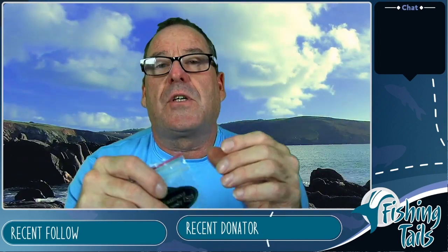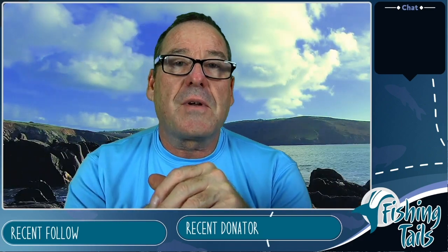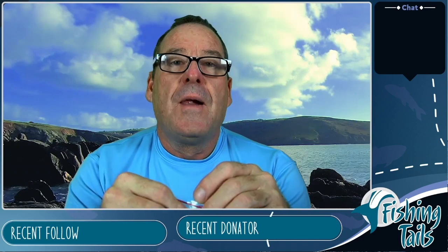The people who are tying these rigs up, they probably never fished in their life. They don't care that it's six inches too long and it doesn't clip down properly. They think they're probably giving you a bit of a bargain because they're giving you an extra length of line, but that's not the way we want it.